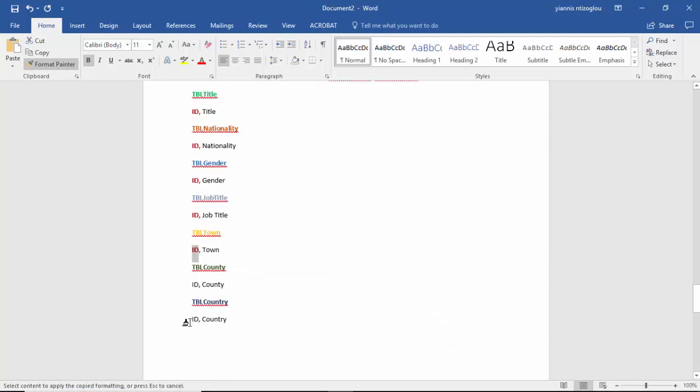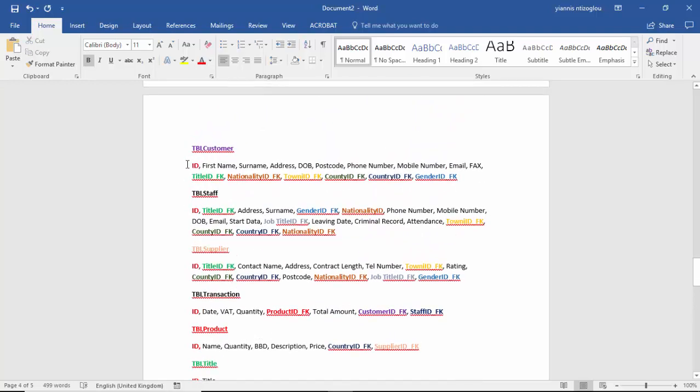Almost done. Okay, all are red here. We have product red as well, but all our reds here are primary keys, apart from the product ID FK.